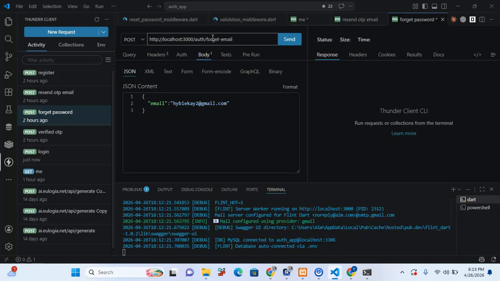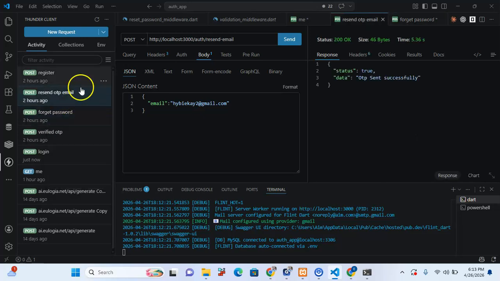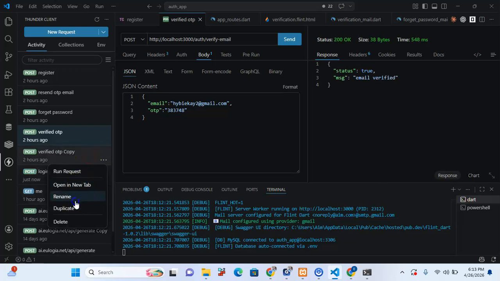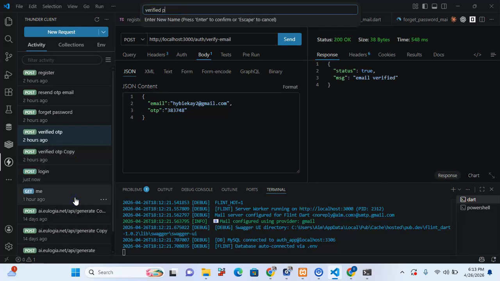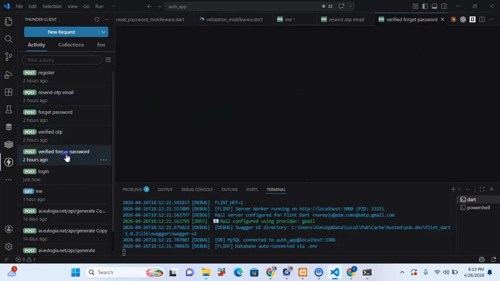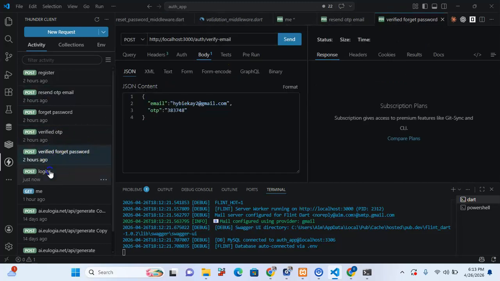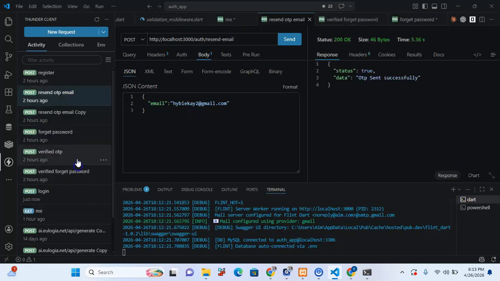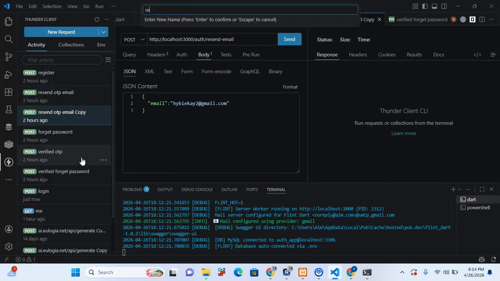Now, I'm going to duplicate it again. I want to duplicate this guy, and this guy is going to be verify forget password. So we send it, we verify it, then we update it. So I can just use this guy as update, duplicate.